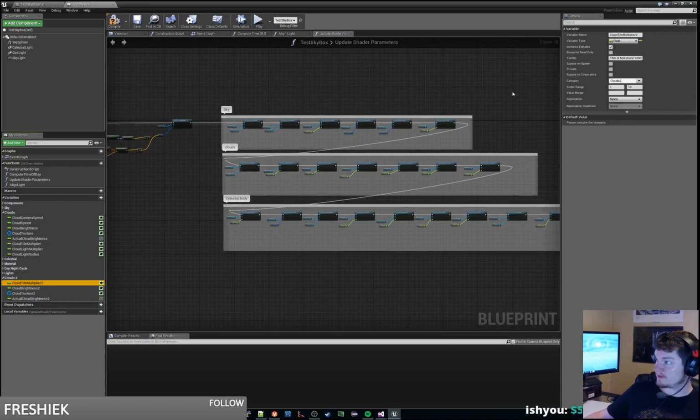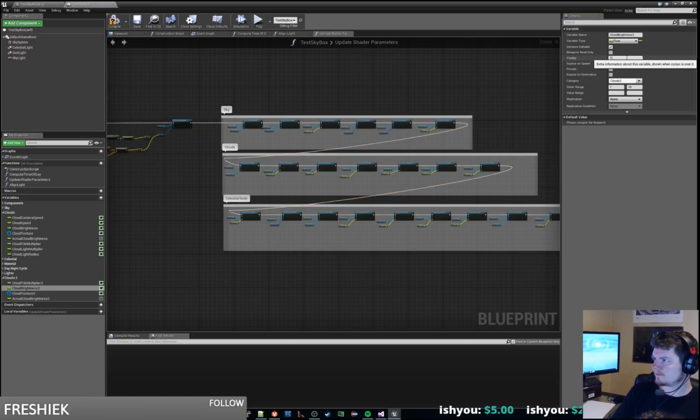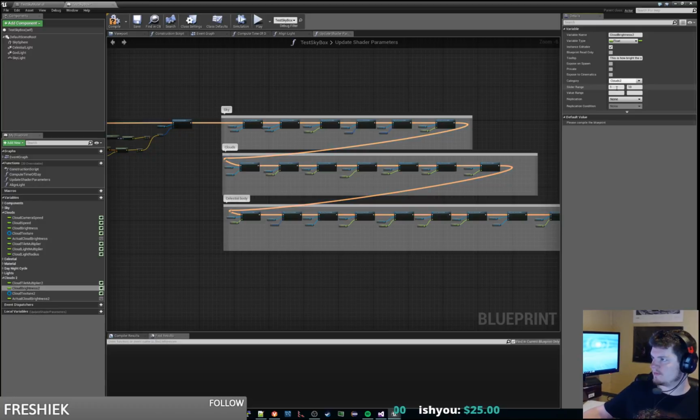Alright, so let's make sure these are all set up. So this is how bright the second cloud layer is. And that should go from 0 to 10, something like that.